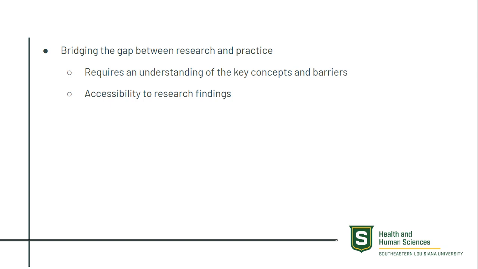And of course, we have the issue of accessibility of research findings. Some of the very brilliant research that has been done is not free. You can't just go on PubMed, for instance, or Google Scholar and get hold of those papers. Some journals have paywalls. To read one paper could cost you up to $40. Research is quite expensive, and sometimes accessing the research papers is not free. You have to pay for it. Which can bring a barrier in terms of getting hold of that brilliant research that has been done.